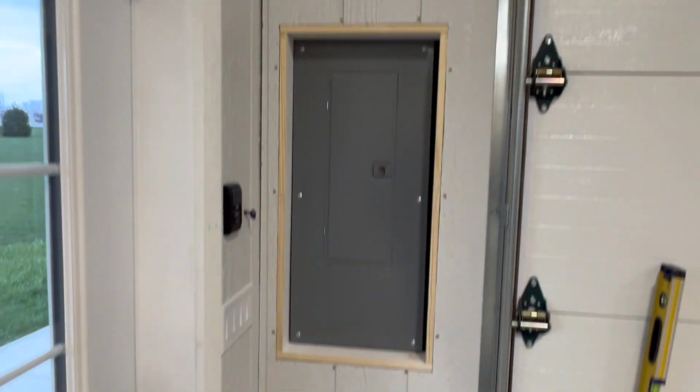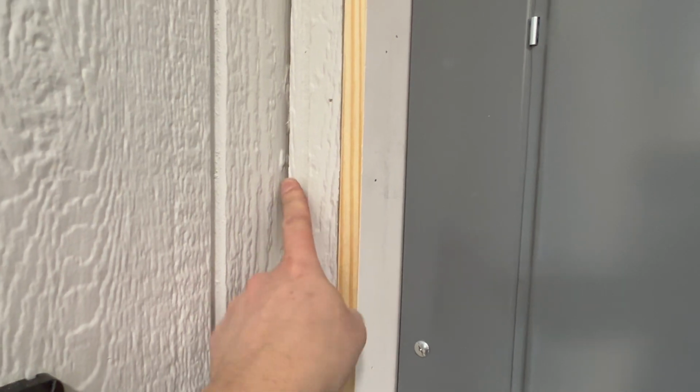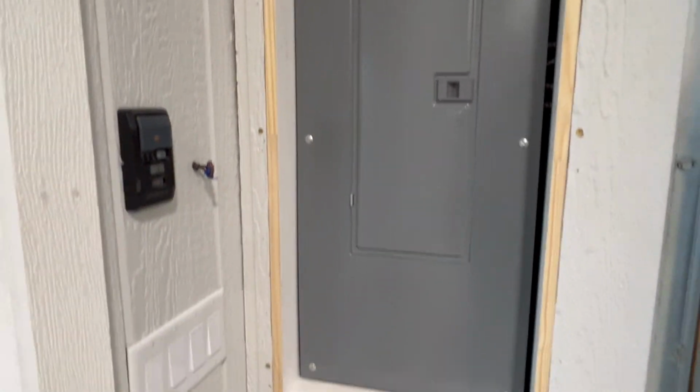That's all cut out. This edge here doesn't have to be perfect because I'm putting a corner round inside corner there. So that's all going to be covered up. Gives me a little bit of room to play with there, so it's not super tight anyhow. And that's kind of what it looks like.